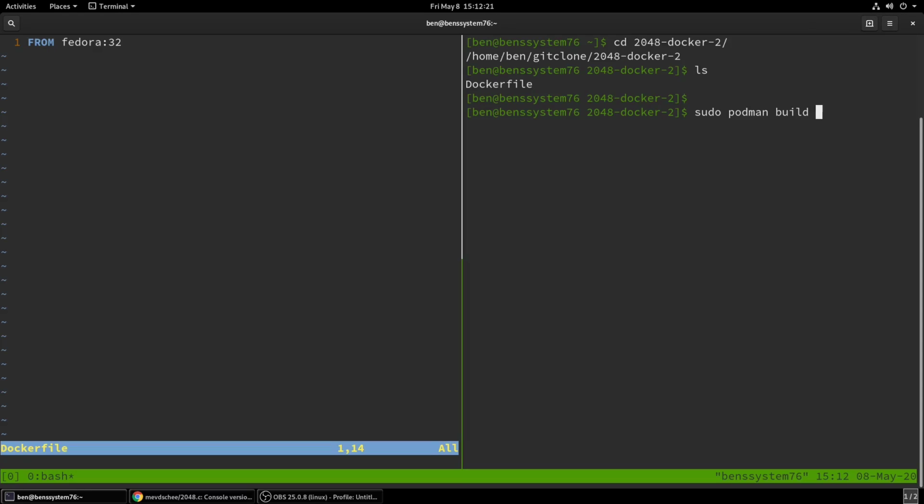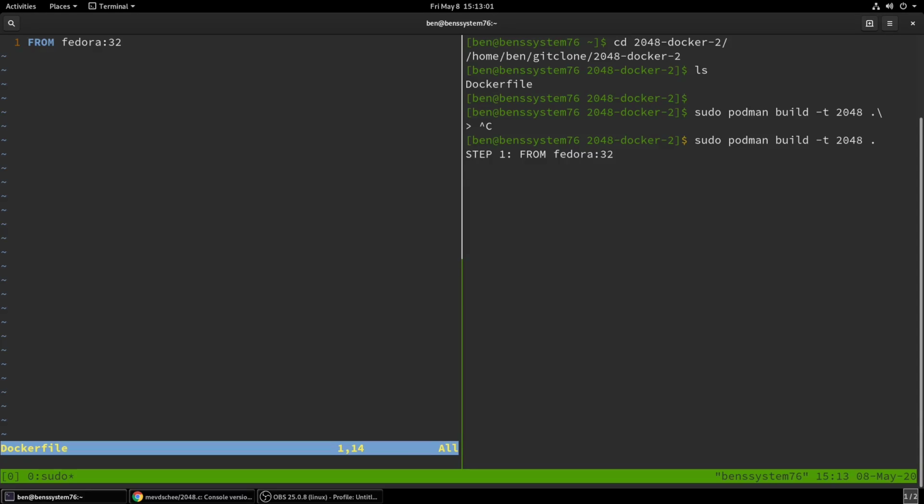So do sudo podman build. We're going to give a -t. The -t is the tag that we're going to slap onto our image. For now, it doesn't really matter what we put; just some arbitrary tag is fine. I'm just going to call it 2048. And then the last argument here will just be the context. Build context is not something you really need to understand now. The vast majority of the time, it's just going to be the root of your repository. In this case, it is the root. There are implications of this, but we're not going to worry about that right at the moment because we're still at the intro level.